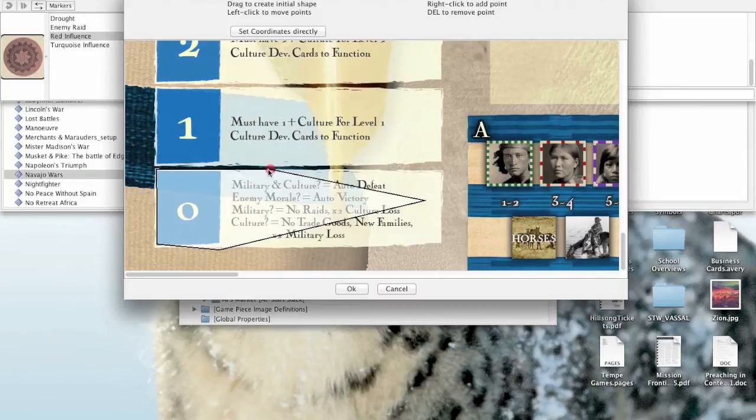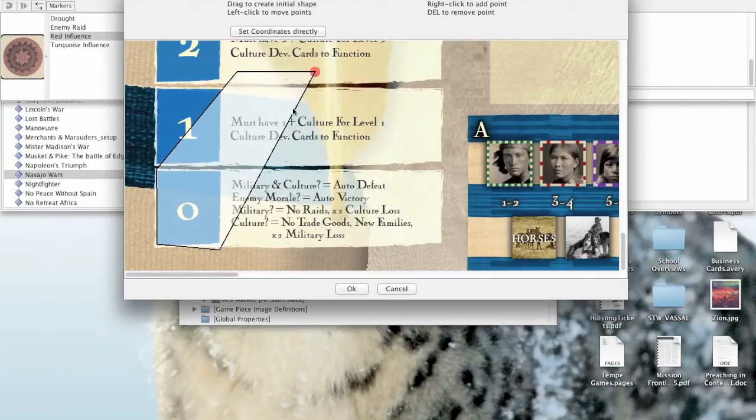So if I was actually drawing, if I wanted to draw the borders on something like, say, Andean Abyss, I could use this tool. Once you have a point selected, you just right click beyond it and it'll create new points, so you can just kind of drag them out. It's not the best tool in the world for drawing, and sometimes it can get a little frustrating and tedious, but when it's done, it's really slick.